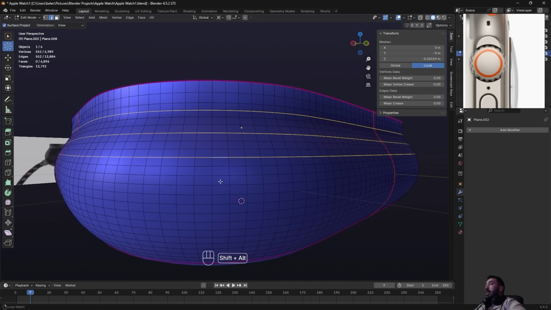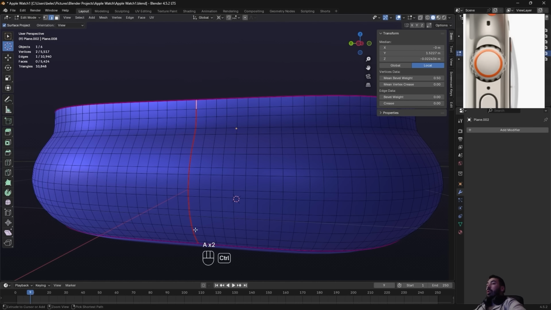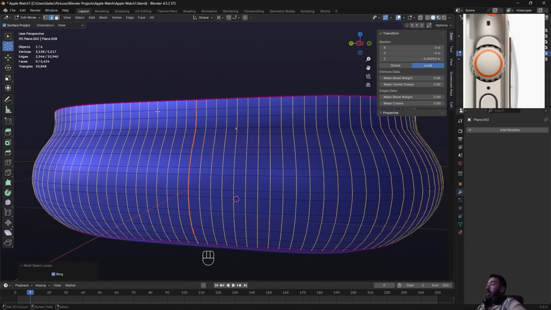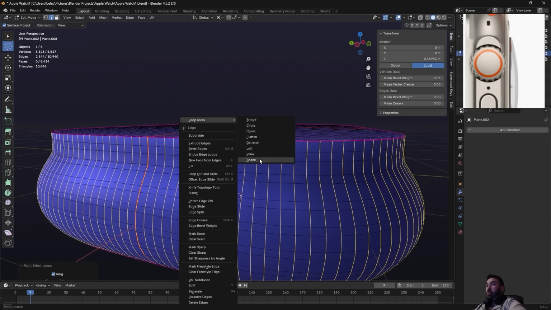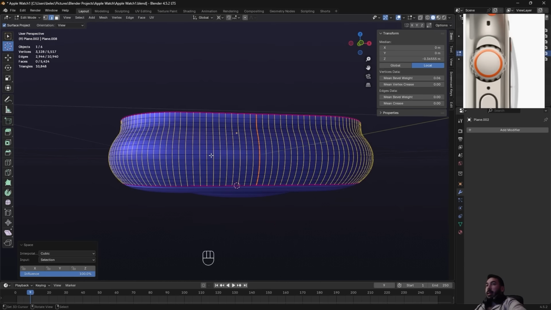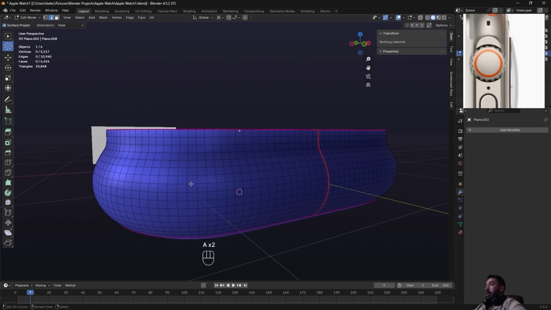And now I just do the same thing that we did before, so just dissolve a couple of these edge segments, select one of these horizontal edge segments on the side, and you're going to go to select, go down to select loops and click on edge rings. That's going to select all the parallel edge loops. So now you can press W loop tool space. That's going to make all the selected edges equally long in each segment. As you can see, that gives us little squares, but they're still not perfect squares, so we still got to do a little bit more work.